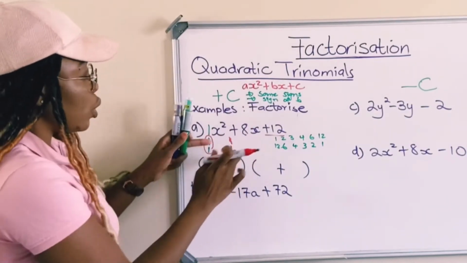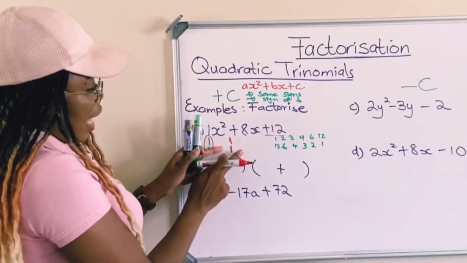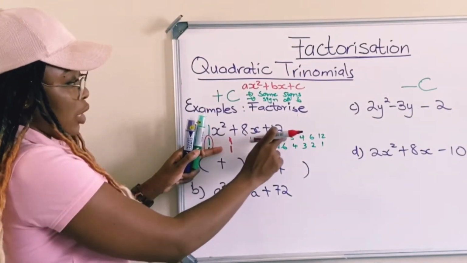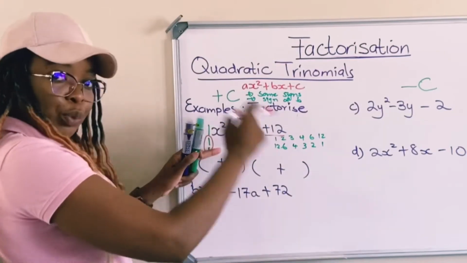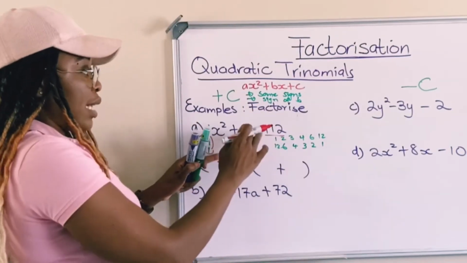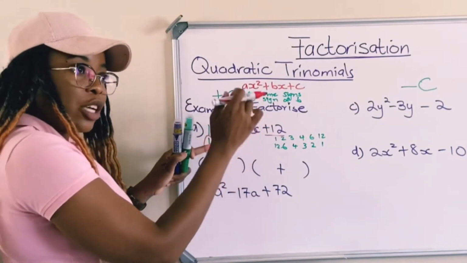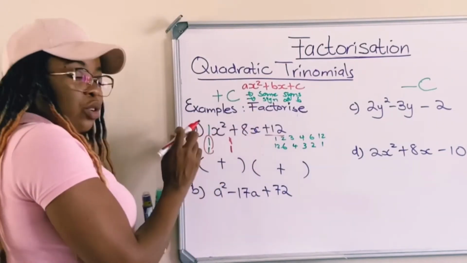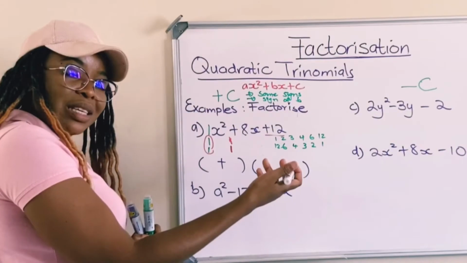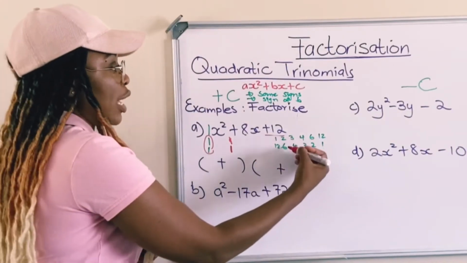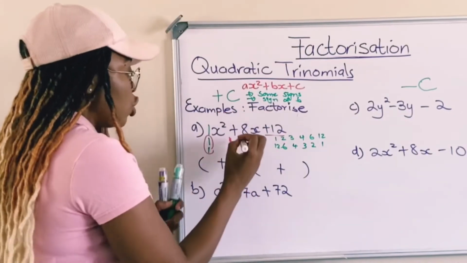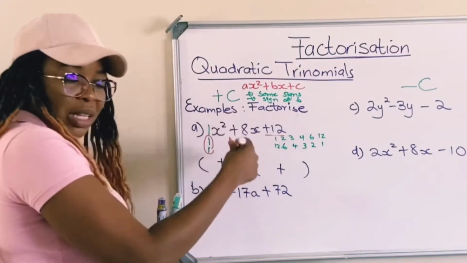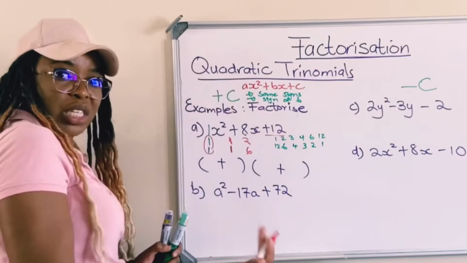So I need to visualize the following. I need to say 1 times the top number there plus 1 times the bottom number. That cross multiplying, does it give me that? The pair I choose must give me that. But because there's already 1, 1 here, it makes things even easier. I'm just going to add the pair, which must give me 8. It's 6 and 2, or 2 and 6. So I'm going to have a 2 and 6. It doesn't really matter because it's 1, 1 here. It doesn't matter where you put the 6 or the 2.